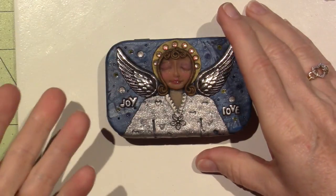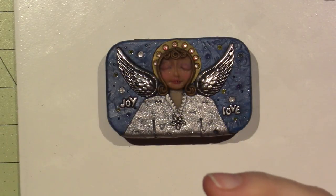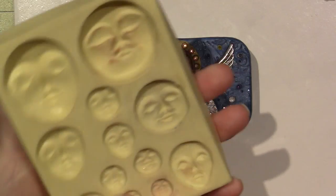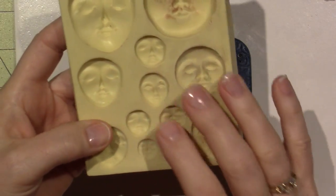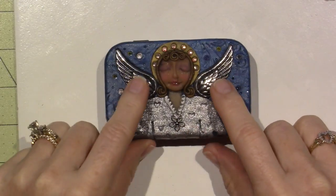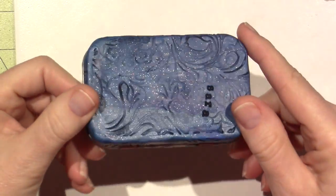But with these, I'm just figuring it out as I go, and I decided to use a mold for this one, so I used this little mold. It's by Polyform. I don't know what it's called. Wait, sometimes it's on the side. Nope. But I've done projects previously with this, and I wanted to make an angel. I had these cool wings. So I hope you like her. I think I like her. I antiqued her, and I like it.